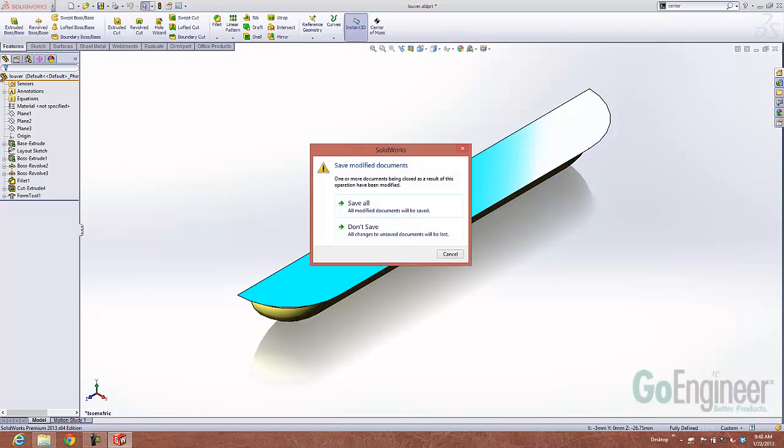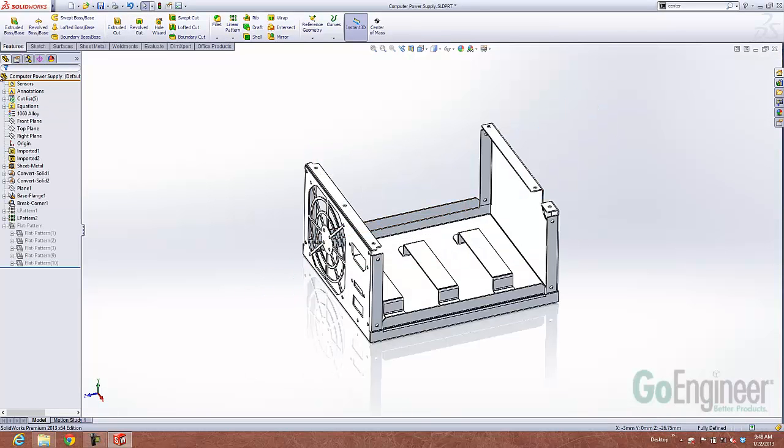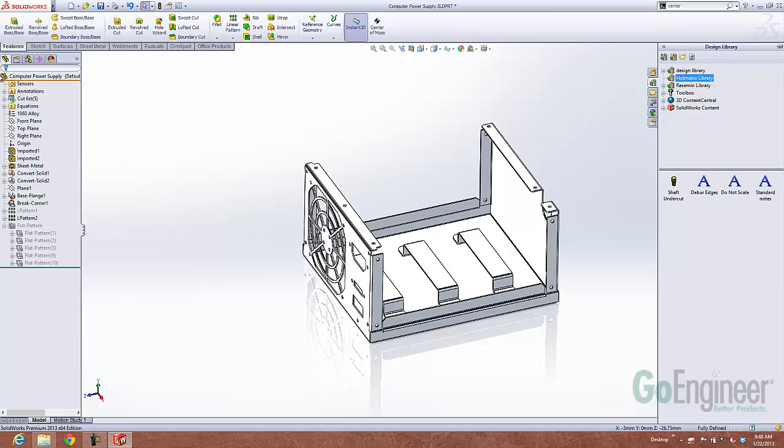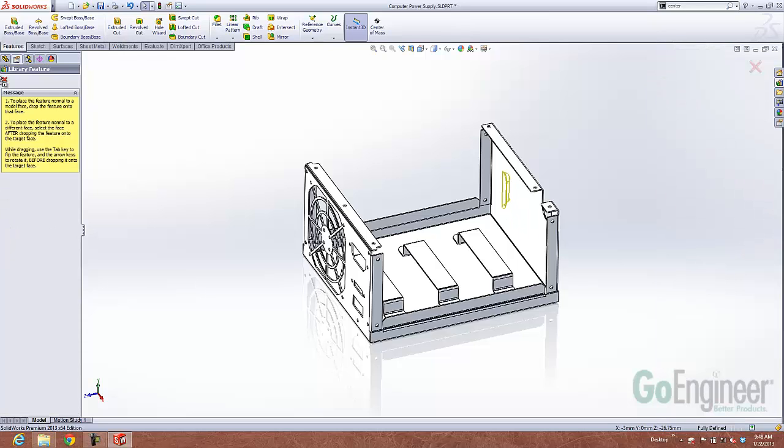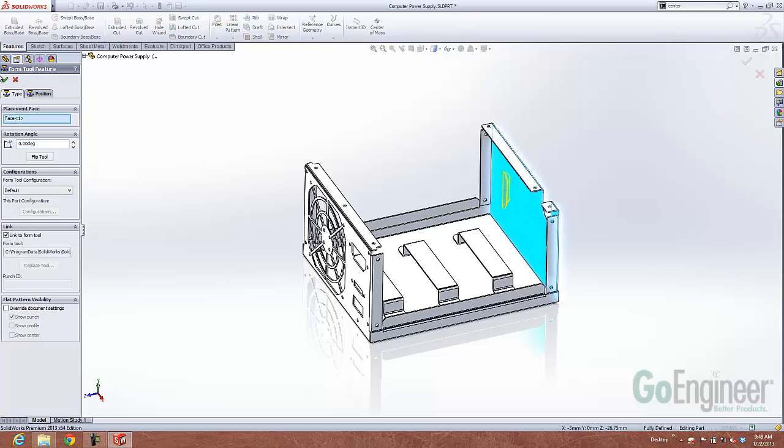Now, as we did in the past, we do have the ability, again, to have a little bit of fun with our form tools. So if I go in, I grab my louver. When I go to place it, before I let go of the mouse button, I can hit the tab key to change its direction. But after we've placed it, in SOLIDWORKS, we can change what plane we're placing it on. We can change the angle, so I can rotate this, say, 90 degrees. We can use the flip command to define which direction it's going to punch into. If there's part configurations, I could have different sizes, for example.